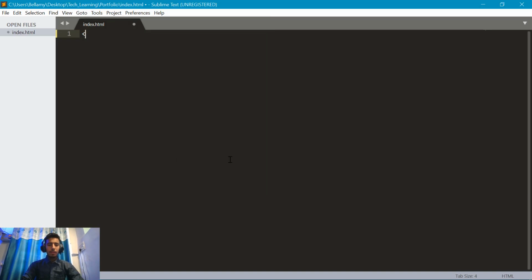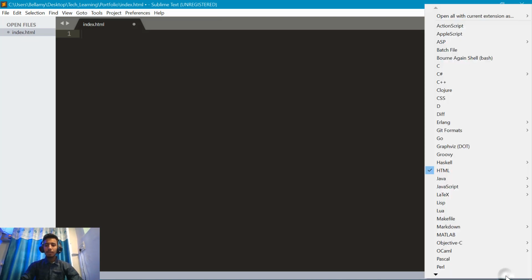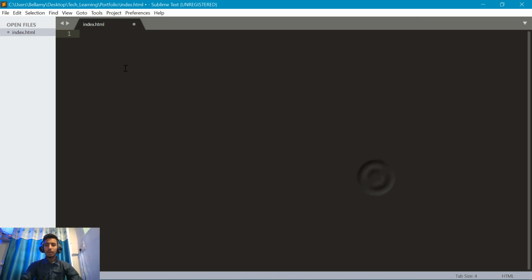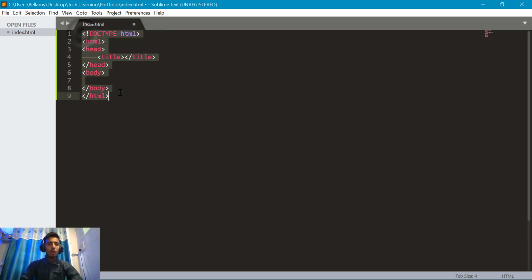Okay, for starting with HTML, you can see when you just type .html, Sublime Text automatically recognizes it as an HTML file. I haven't selected any of that. It automatically selects it. You can type HTML. Okay, you have just typed HT and there's an auto completion in Sublime Text for HTML. When you just press enter, this whole thing automatically comes up. So this is a very good feature which Sublime Text has offered to us.